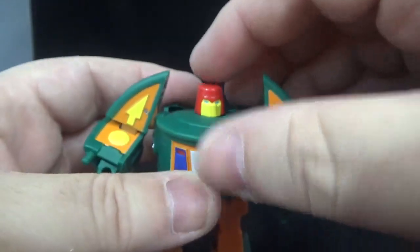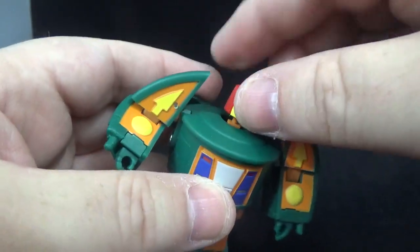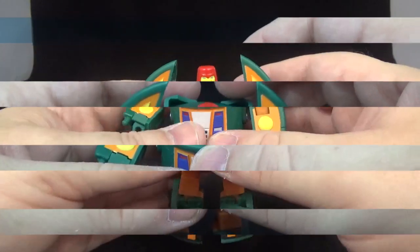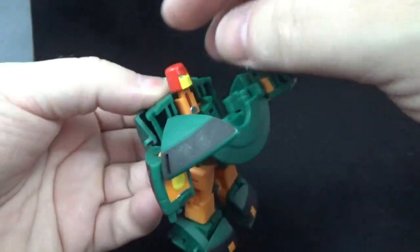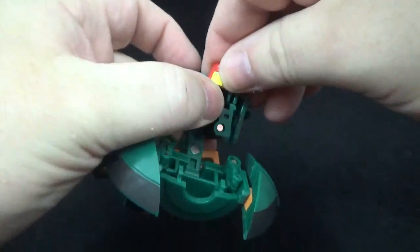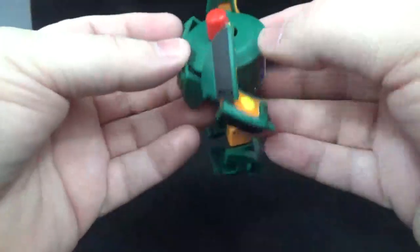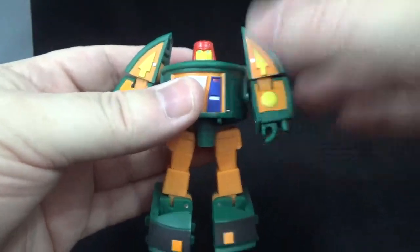The only thing I don't really like about this thing is, you can pop the head right off. But when you try to, that's how he transforms, so it's kind of hard to get him back out. So I'll be right back. Okay, so I'm back. So see, if you push it down a little farther, you have to pop it out, because that's how he transforms. So that's kind of a bummer right there. That's going to be annoying. If you're going to try to move the head or anything, it's just going to do the turtle. You're just going to sink in. So that's a shame. So that's a negative right there.